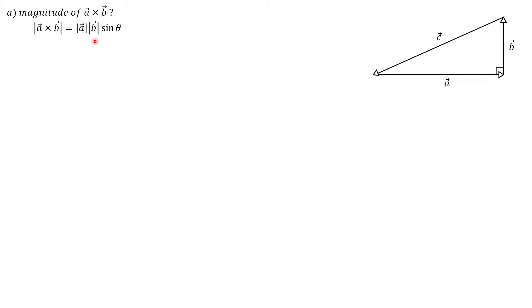Now we are given the magnitude of all three vectors in the problem, so we know what the magnitude of A and B are, and theta is going to be 90 degrees because we know this is a right triangle, and that angle happens to be the angle between A and B. So we have all the values we need to plug in here.